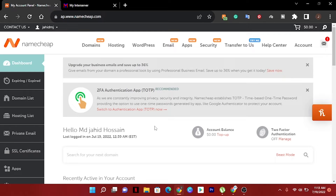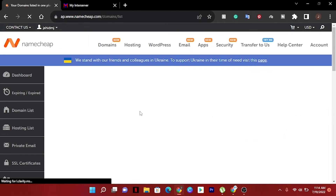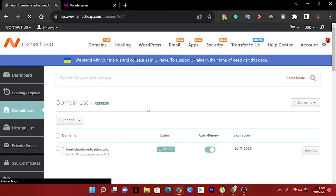I'm going to open my domain — I have a domain that I bought from Namecheap, but if your domain is registered from another domain provider, this tutorial will work perfectly too. I'm going to the domain list and click Manage. You can see the manage option over there, just click here.